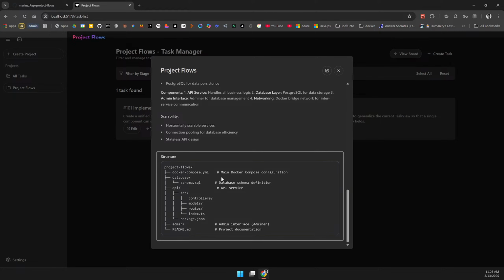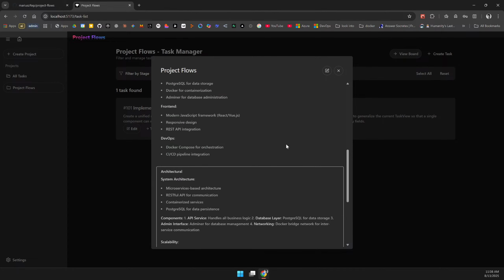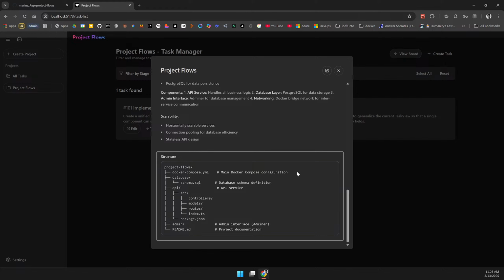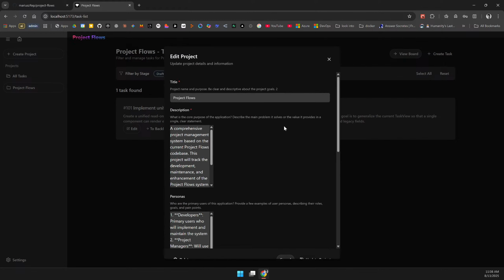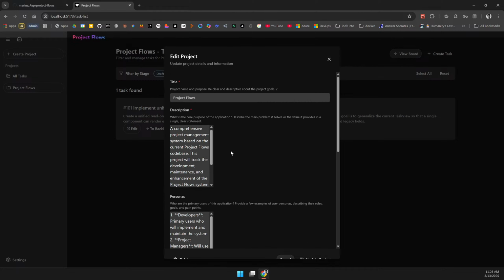I think we need to make sure the code blocks and the blocks in here are working fine. Cool, and now I can edit that. Right, the edit works fine as well.